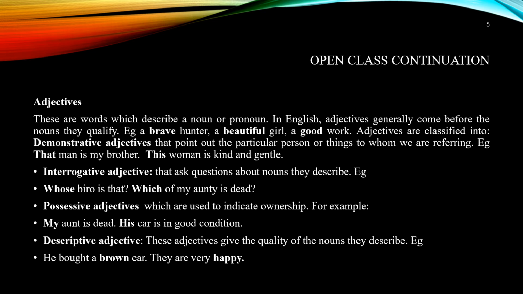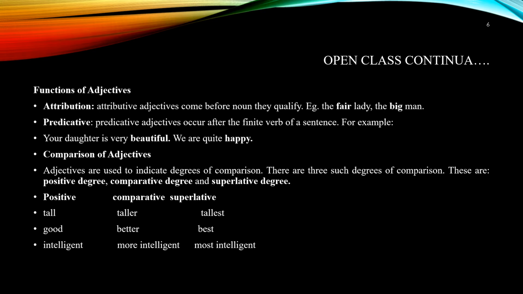Is an adjective that modifies the situation of that particular pronoun. Okay, class. Still in continuation of our discussion on open class types of part of speech, we are going to also talk about some functions of adjectives. One of the functions of adjectives is attribution. Adjectives do attribute. Attributive adjectives come before a noun, they qualify.